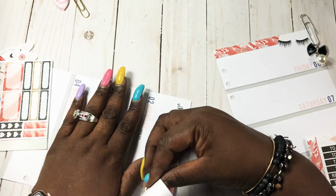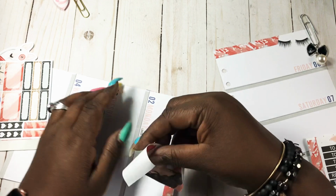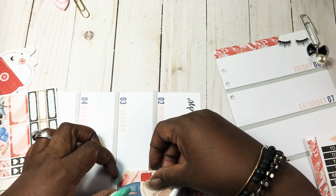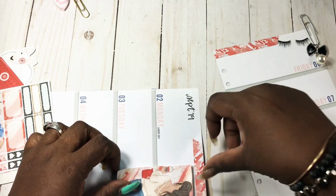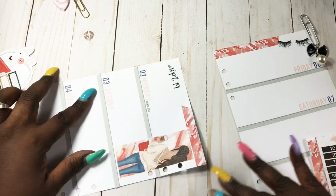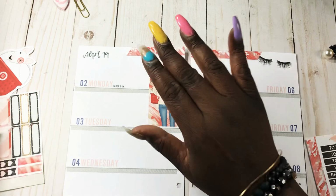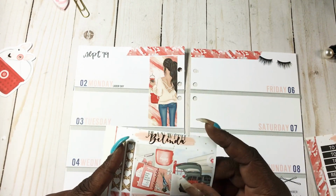I don't wanna mess up the sticker. They can take back a cup though real quick. Oh, that's a white strip, that's why. Okay, we're just gonna lay it like that. See? Okay. We're just gonna keep moving through the top.